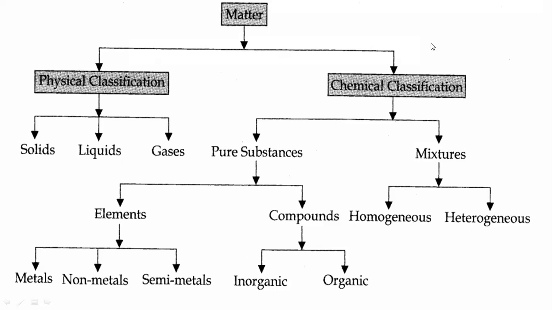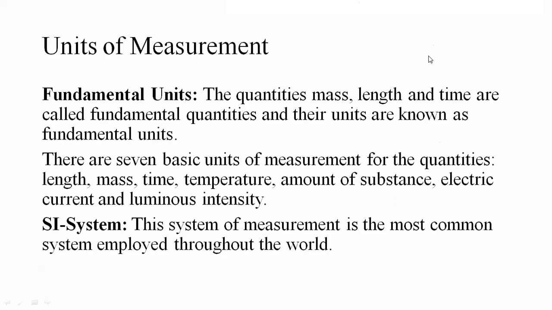Chemists even describe, interpret and predict the behavior of substances on the basis of knowledge from both physical as well as chemical properties. Okay, so we are going to learn further about the measurements, how the measurements are done, on what basis the measurements are done. So there we come across units, measurements of physical properties. When we are going to do measurements, quantitative measurement of the properties is required for scientific investigation.